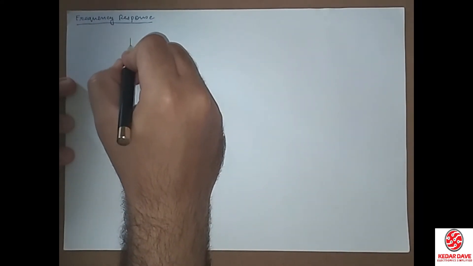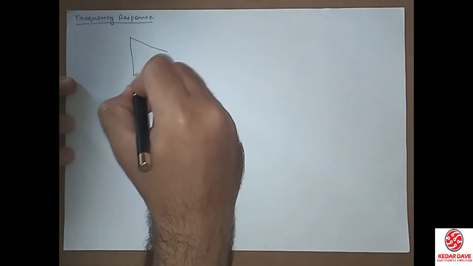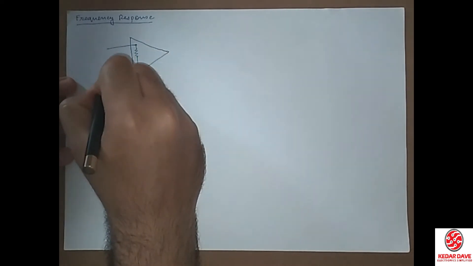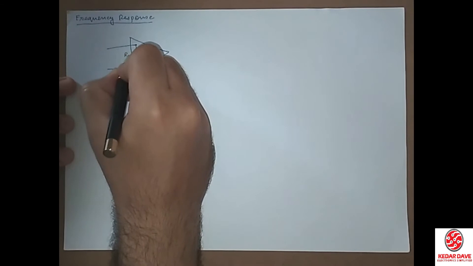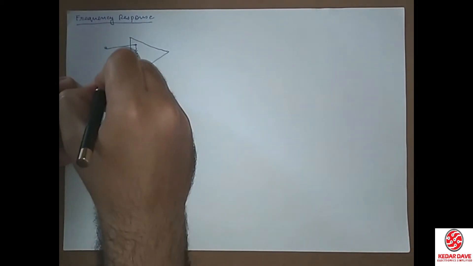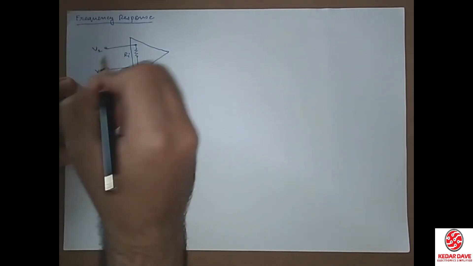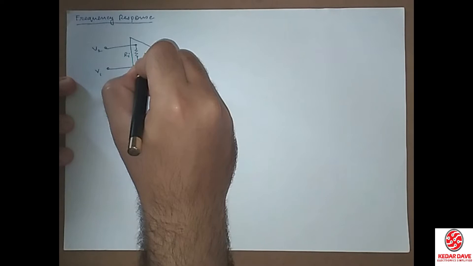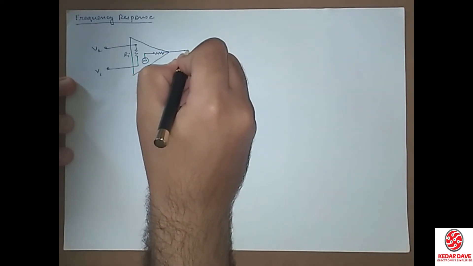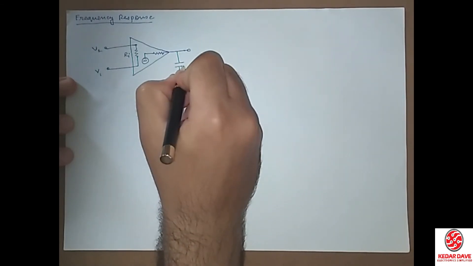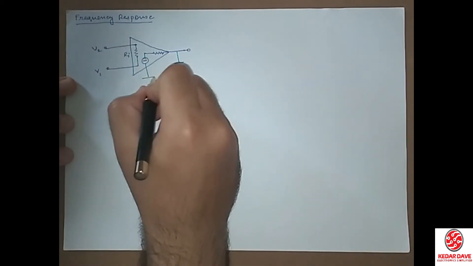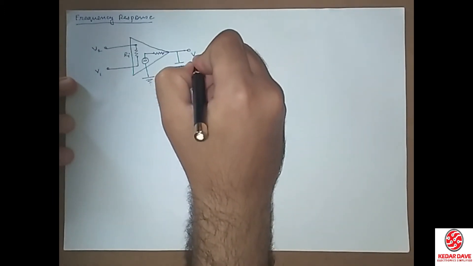For the sake of our understanding, we are taking one operational amplifier which is basically represented in a particular form like this, and it will be having some internal resistance Ri. Here are the two terminals, we can give them names like V2 and V1. Here is our input, here is our output. A capacitor is attached here and that will be grounded on the downside. This one is also grounded, and from here we will take the output.